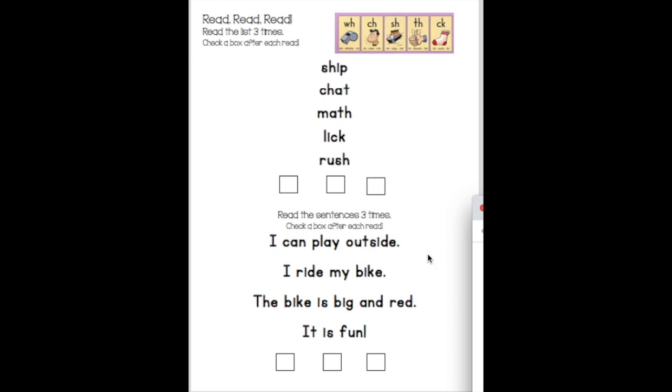Good, readers, and down to your sentences. 8 minutes, eyes on the print the whole time. If you finish, we have to go back up and reread. Good, I had some friends spot a compound word here. Out, sid, oh, silent E, side, outside. Make sure you stop and pause at the period.